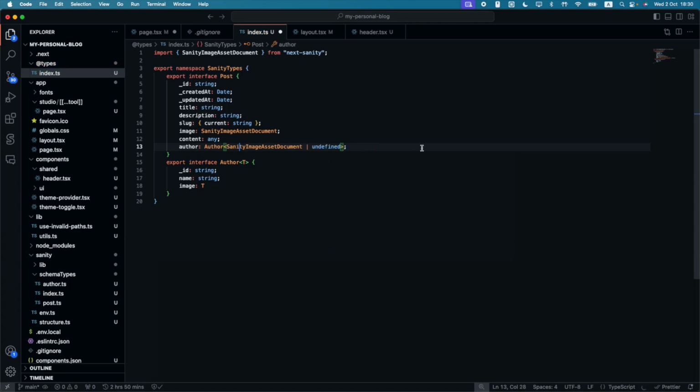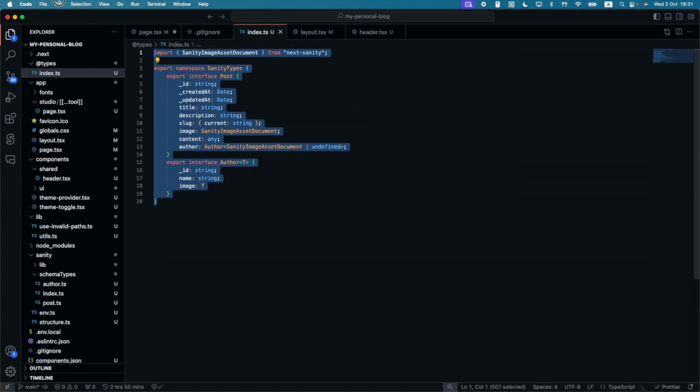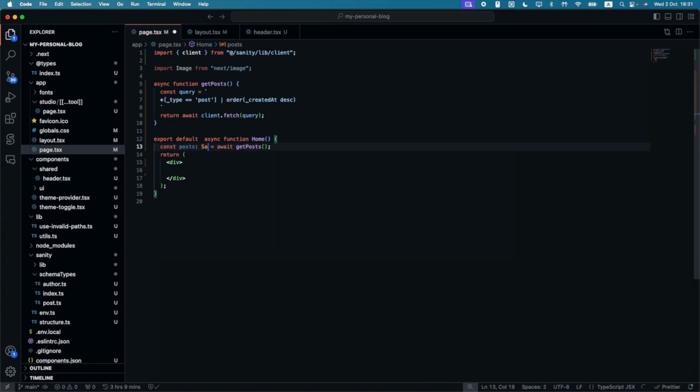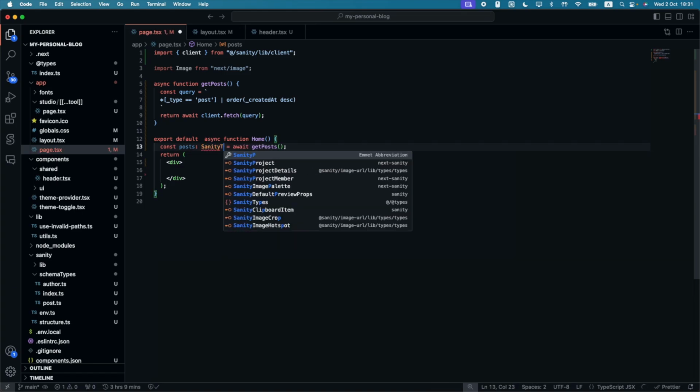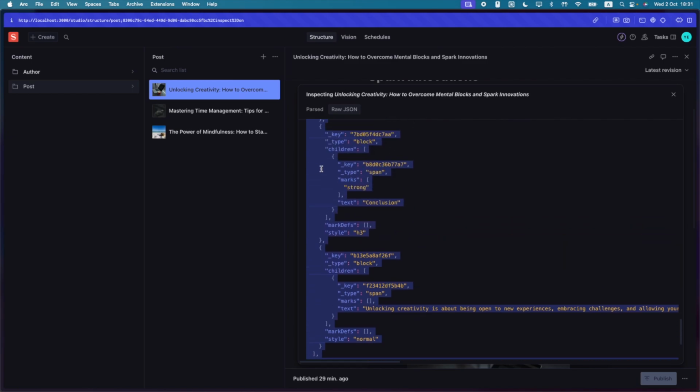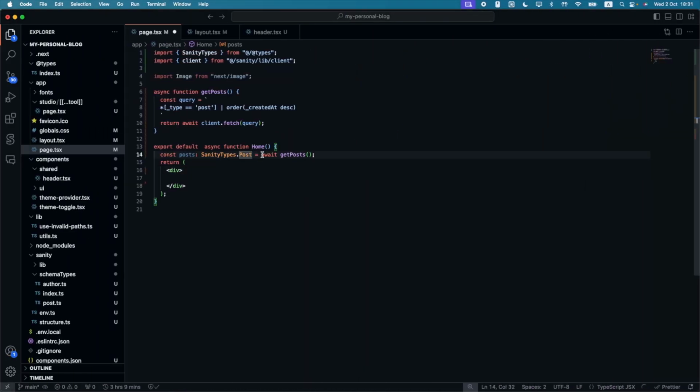So let's just define it as undefined also. So now we have our namespace with the types. Go ahead and infer the types. So Sanity types in the types directory of post, and since it is going to be an array of posts, we can add the array symbol at the end.